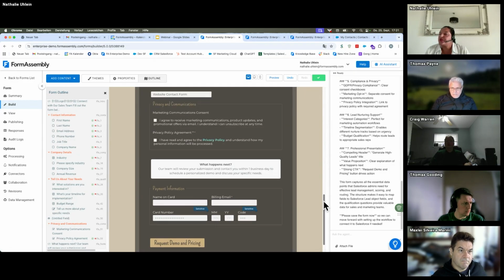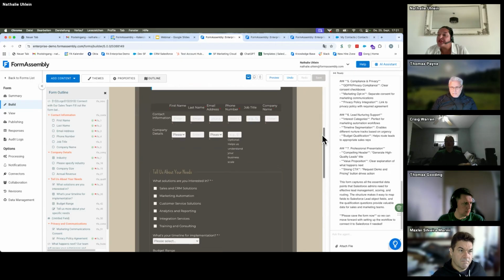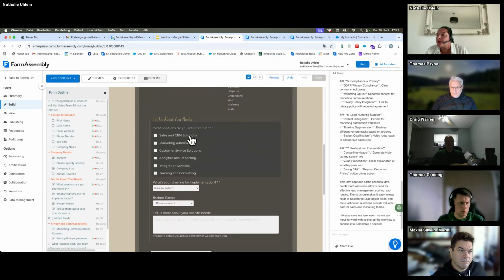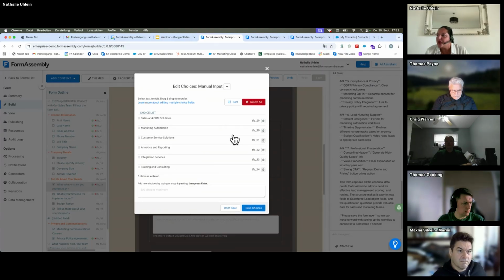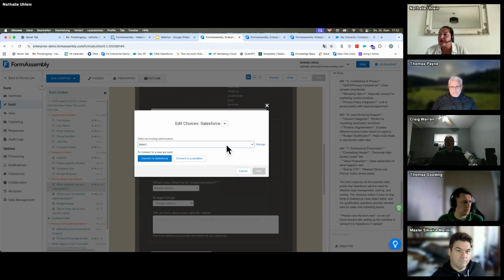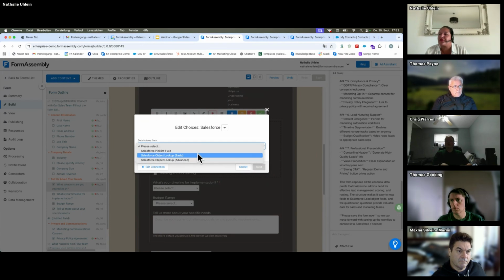Apart from that, you also have very robust field setting possibilities. So for example, if you click there and you go onto choices, you will be able also to do either some manual input, or you can upload a CSV data set, or you can directly work from Salesforce. So let's say, for example, I'll just connect my account again, and I'll just select whether, for example, I would like to do Salesforce pick listing, or I would like to look up for an object.